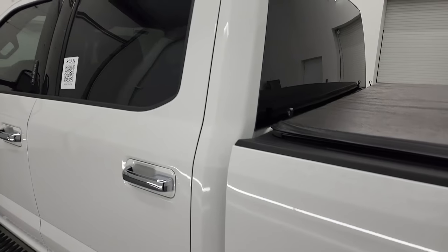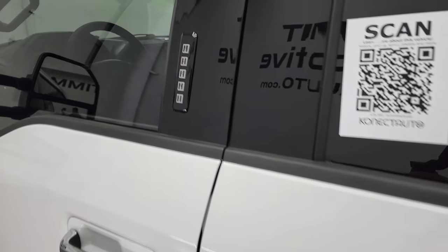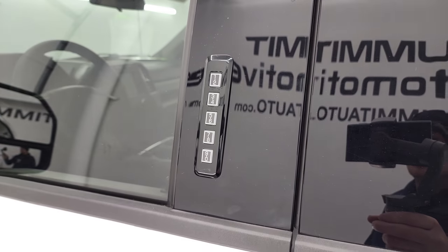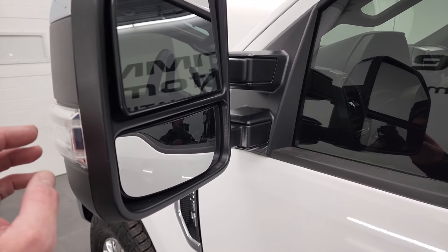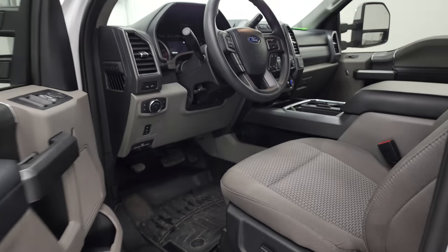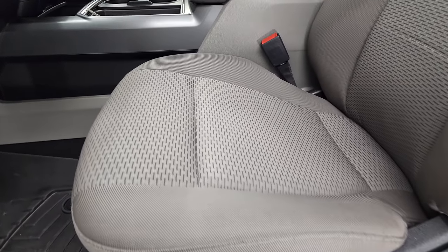Down the rest of the side of the truck, the doors and cab all look really good. It does have the driver's side door code entry, and we do have the code for this truck. It has blind spot monitoring on the mirrors with built-in directional signals. These are the power scope mirrors, so they power fold in and power telescope out — I'll show you that in a second.